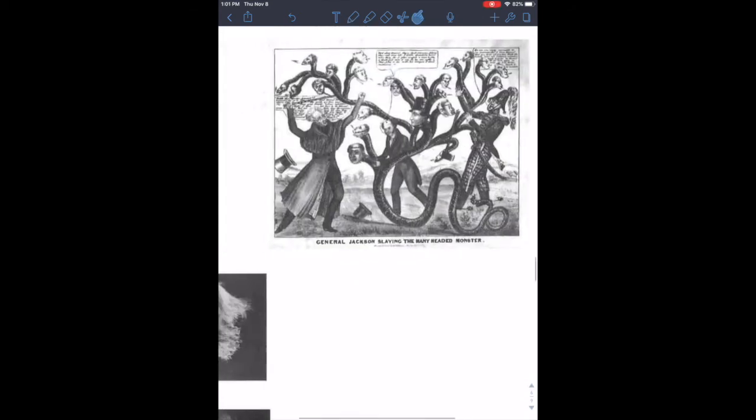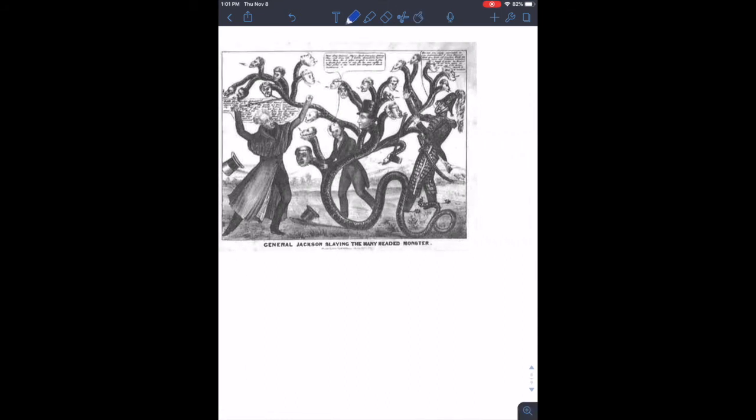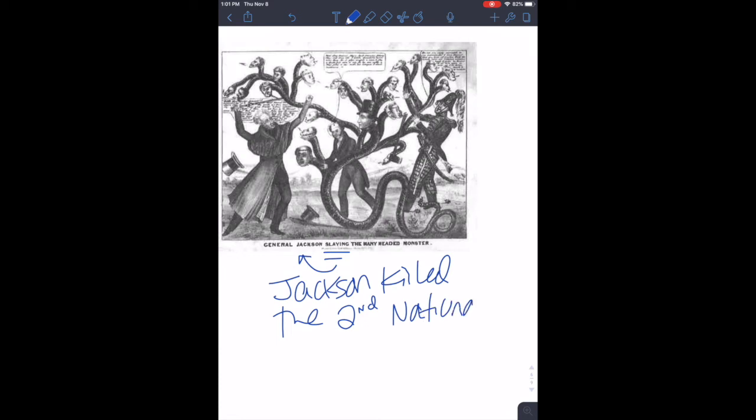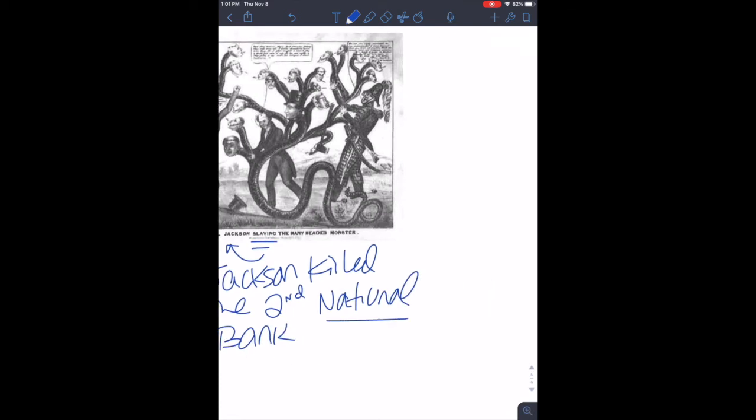Now, if we remember back to President George Washington and one of his cabinet members, Alexander Hamilton, the National Bank was proposed, even though it went against what the strict constructionists wanted, and the loose constructionists got the bank. They said, hey, this is necessary and proper. This will help us pay off our debts, attract investors, and have a good economy.